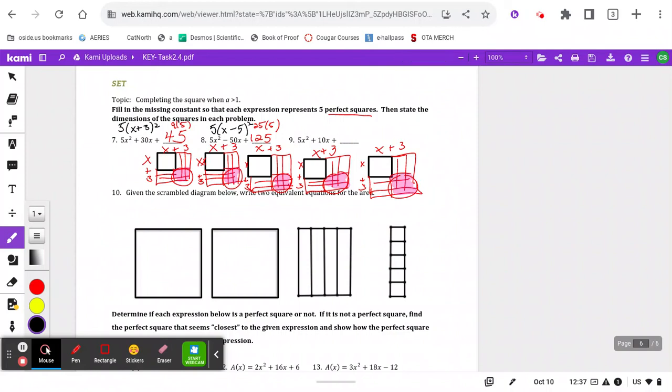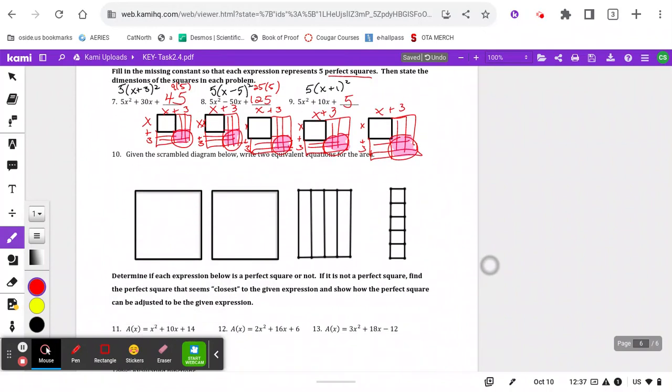So 10 divided by 5 is 2. And 2 has to get split in half for each side of the square. So it's really just going to be an x extended by 1 on each side. And that's going to be 1, 2, 3, 4, 5 total in our constants in the bottom of all of those. If that was confusing for you and you want to come by and have me show you kind of drawing out the diagram on each one, feel free.